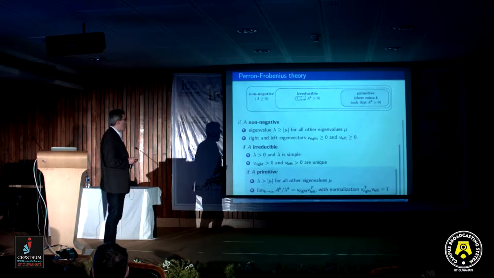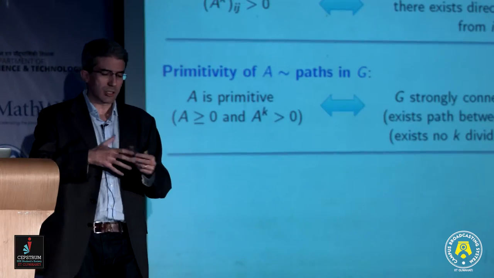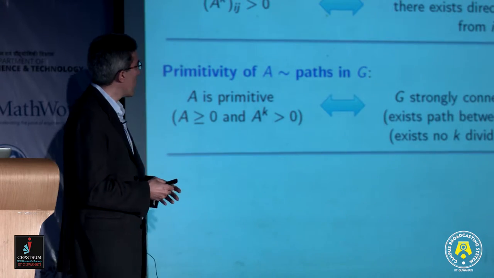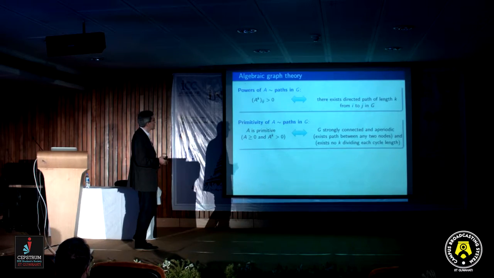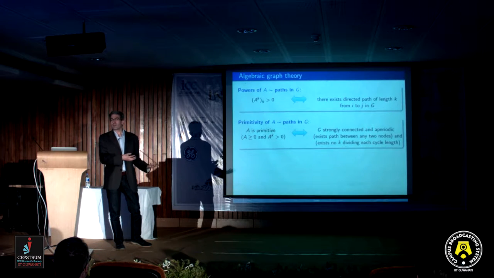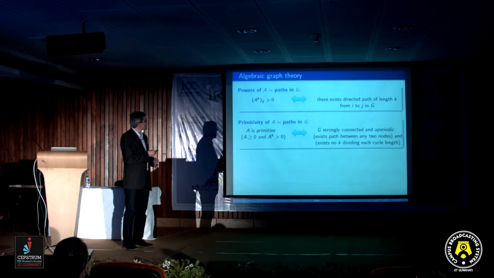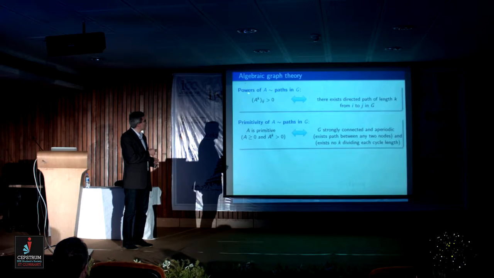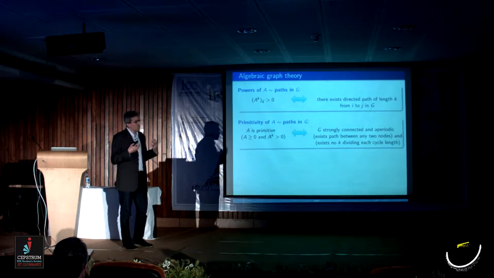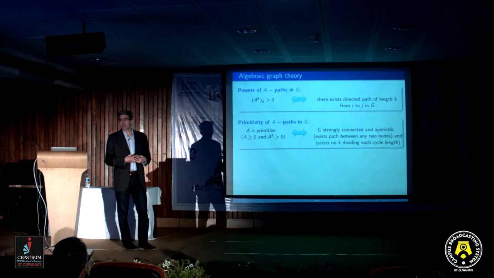Now, one of the beautiful parts of this theory is that it has a lot of powerful connections, if and only if conditions, with algebraic graph theory. So in the study of graphs, you have certain properties that you can nicely relate to the properties of the matrices themselves. One of the key ideas, which is very simple, is that a very little calculation allows you to understand that the powers of the matrix A are closely related to the paths, the number of paths, and the weights of the paths in the graph G, the graph associated to the matrix.